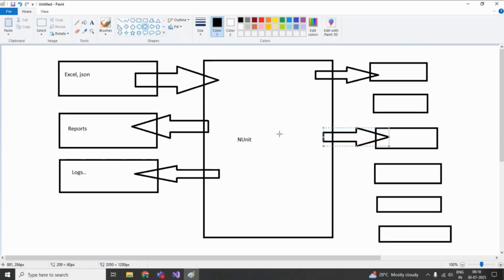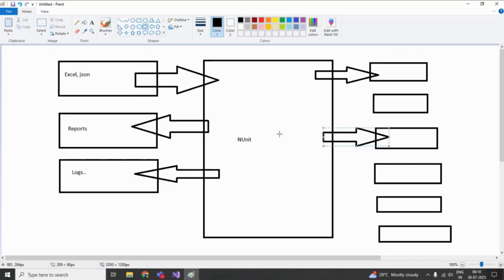If you want to read the data, generate reports, generate logs, run the test cases parallelly or serially, or skip a test, all this will be done by NUnit. We just have to give the command, something like annotations, on how to do it.